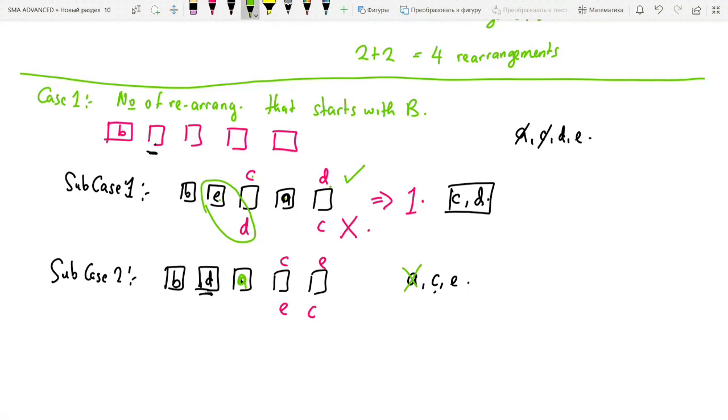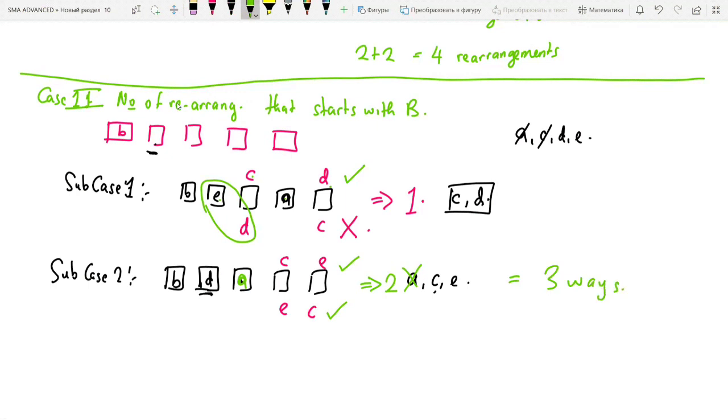So BA, these first ones are all good. So now let's just check whether we have any consecutive adjacent alphabets here. And we see that we don't have. This is good, this is good. So in this subcase 2, we have what? 2 ways. So it means that now in the whole general case of case 2, not case 1, sorry, of case 2, total number of rearrangements was 1 plus 2. So that's what? 3 ways. There are 3 ways here.